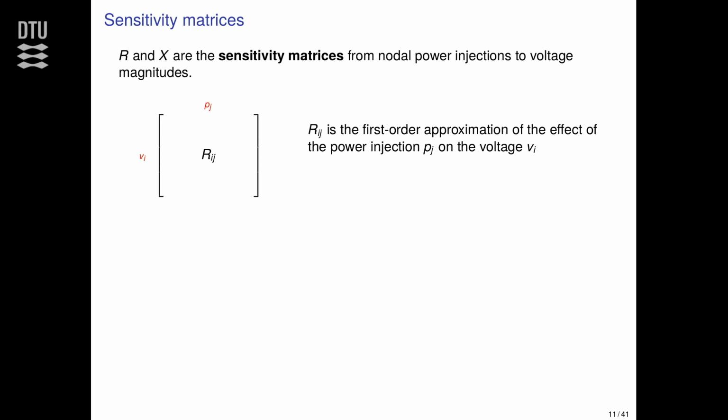So it's a matrix. An element in position ij is telling you the effect of the power injection pj on the voltage vi. Okay, so it has an interpretation, although if you apply the numerical routine, it just comes from the linearization of the power flow equation, but it of course has an interpretation as a sensitivity term.